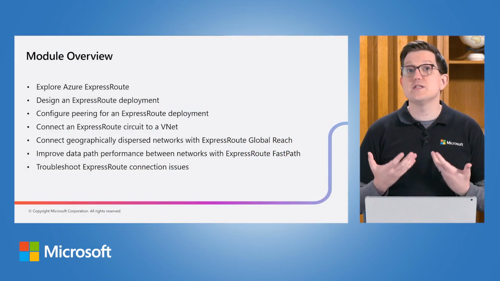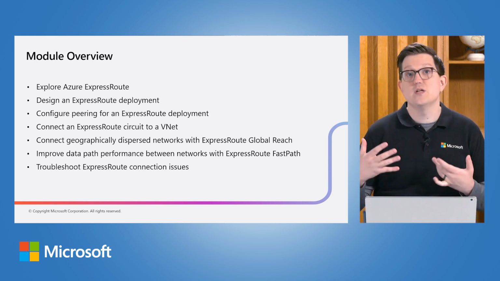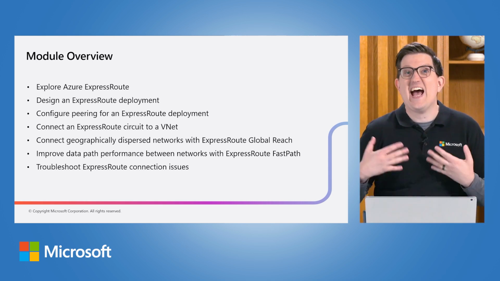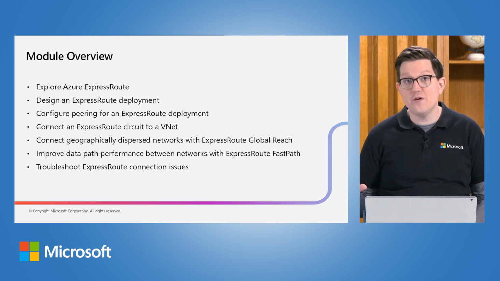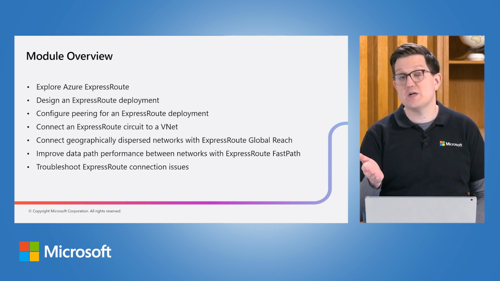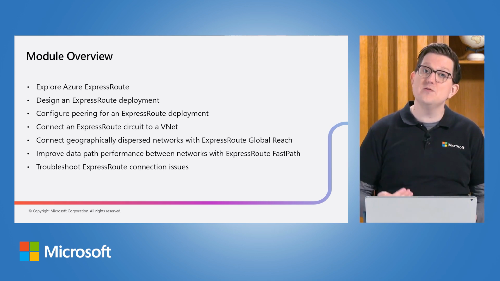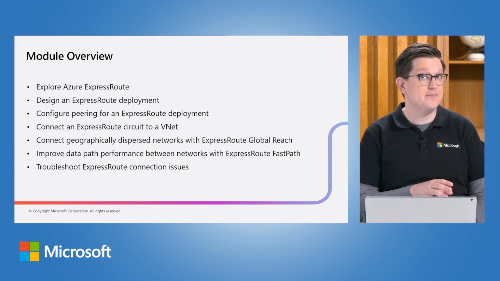We're going to begin with a simple look at ExpressRoute at a high level. How circuitry works, what you need to do to get it provisioned, and how to actually get it deployed. We're also going to be looking at some of the alternatives to ExpressRoute, or I suppose the alternative flavors, ExpressRoute Direct, and a few different features that we can add on, such as Global Reach and FastPath.